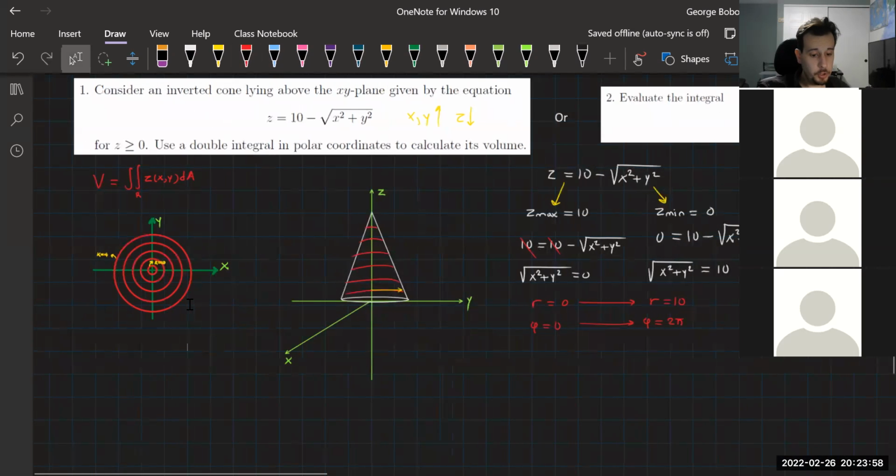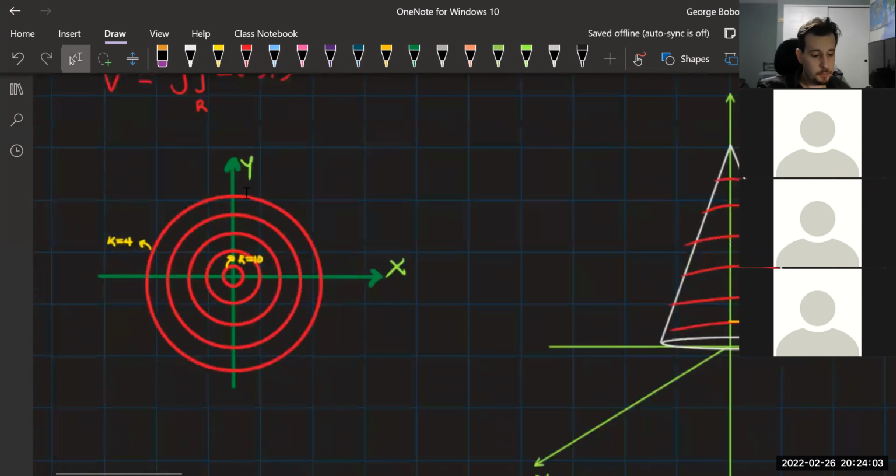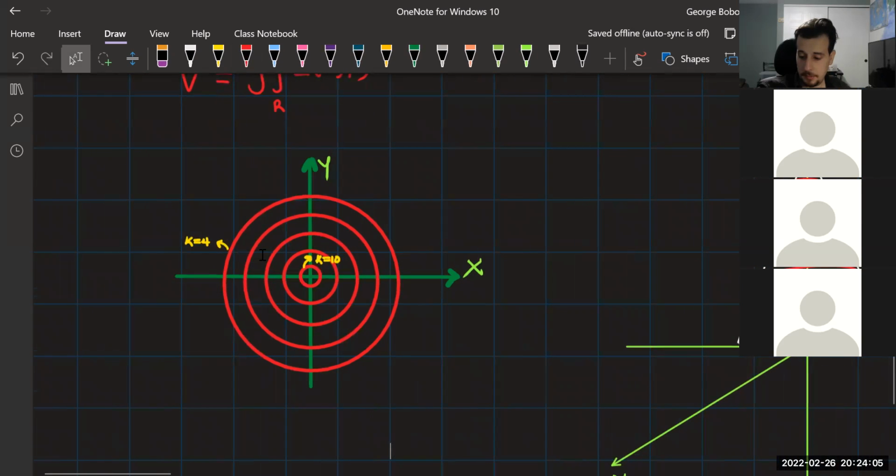Okay, so for the level curves, I've drawn them over here. They're circles. Ironically, the 10th level curve is the very top one, because that's where the cone is opening up from, and then you come down. So essentially these level curves, I haven't drawn them all. Now I realize why this is bad. I haven't drawn them all right now.